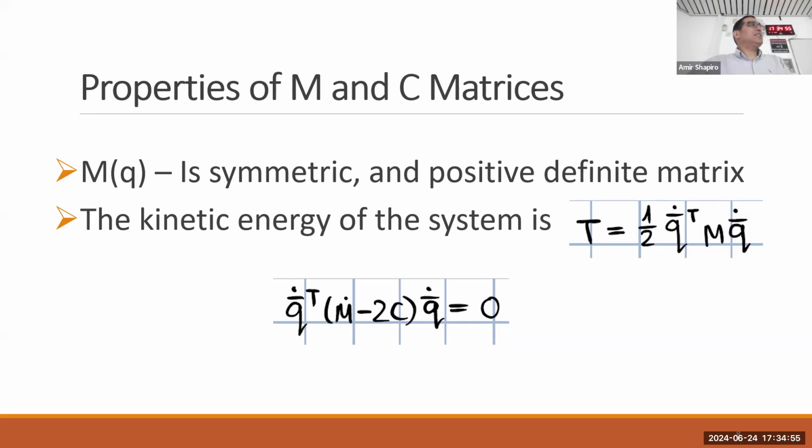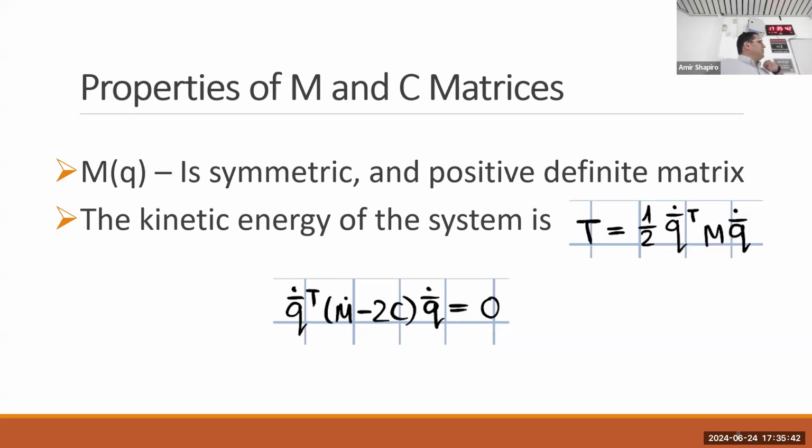It's a matrix whose eigenvalues are strictly positive, greater than zero. And such a matrix, when you put it in a quadratic form, like V transpose M V, will always be positive. They don't have to be unique, they can be some multiplication, but they are real and they are positive for M.